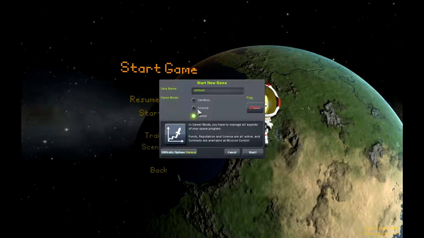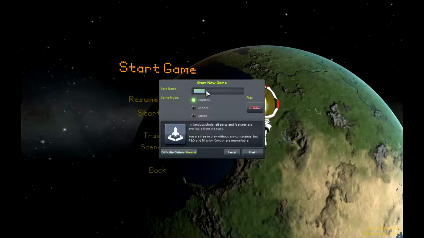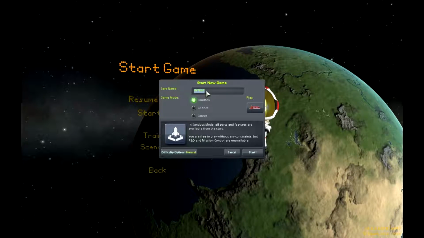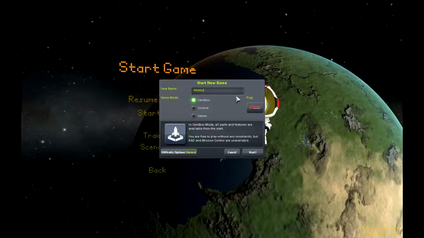Alright, so I'm starting a new game here, going up to Sandbox so we can have access to all the parts and all the science. Name it whatever you want. I'm going to name mine Retor because that's what I am. And you'll see an option for difficulty there. We're not going to mess with that.